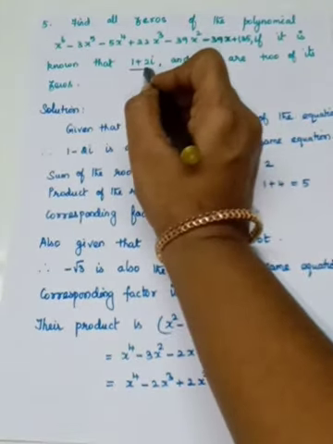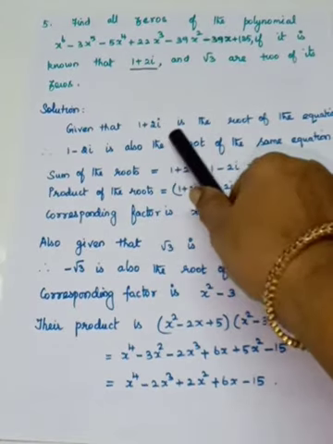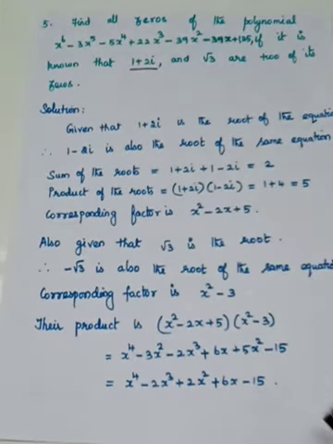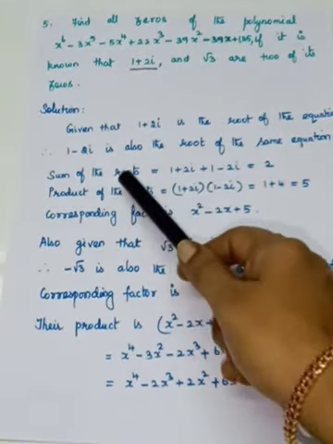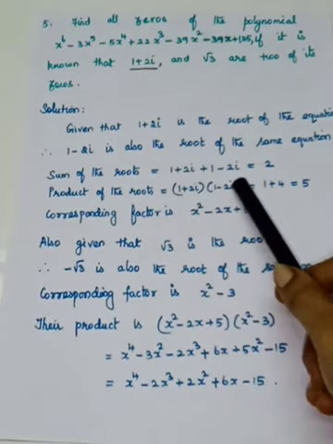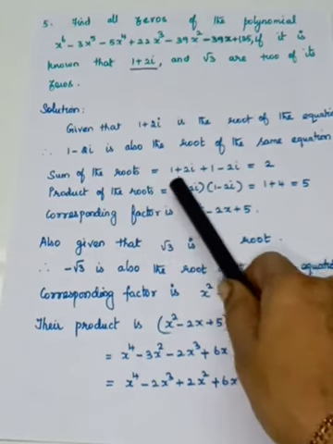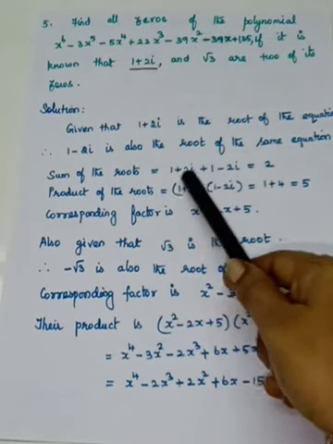What is it? 1 plus 2i. So 1 plus 2i, it's a 0 of the polynomial. So it's a imaginary root. So imaginary root means it occurs in conjugate pair. So 1 plus 2i is a root of the equation, means 1 minus 2i is also the root of the equation. So using these two roots, we have to find the sum of the roots. So the corresponding factor we are going to find, for that sum of the roots is found. So 1 plus 2i plus 1 minus 2i. If we add plus 2i and minus 2i getting cancelled, 1 plus 1 is 2.